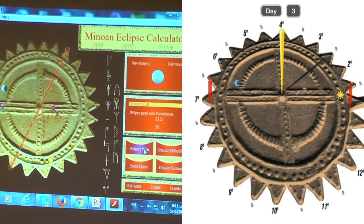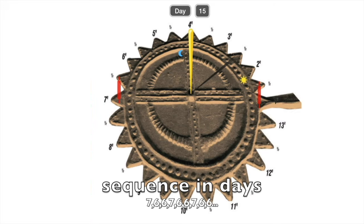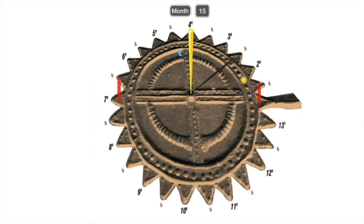Each day corresponds to the advancement of the Moon's pin by 1 short line in a clockwise direction, along one of the 2 semicircles of the inner circle shown here. In other words, the number of days after which the Sun's pin moves by 1 place is the result of the motion of the Moon's pin with the sequence as we see here. In this way, the Sun moves by 56 positions in the course of 1 lunar year of 354 days. Every 2 lunar months the Sun moves by 9 positions, and after 177 days or 6 lunar months the Sun will have moved by 28 positions.